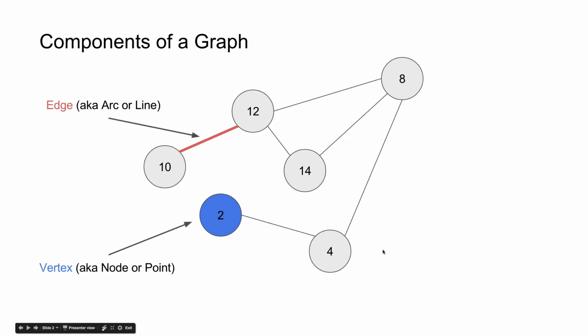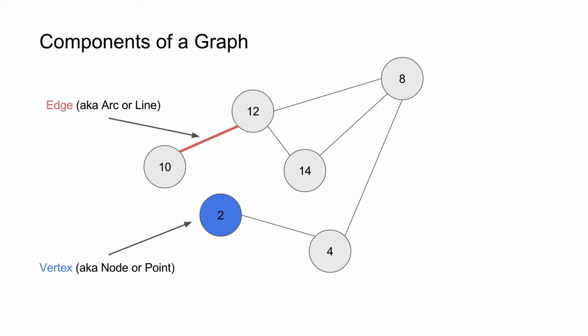To answer that, I'm going to first just show you a graph, and I'm going to start to talk about the components of a graph so that you can understand what I'm talking about as we proceed through these videos, and you really understand the pieces of it. And then after I show you the names of these different pieces and talk about them, I'm going to show you an actual real-world example of how you might map data to a graph.